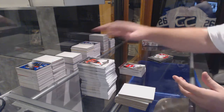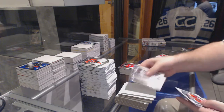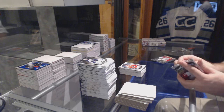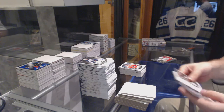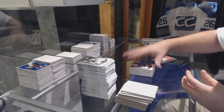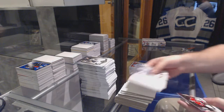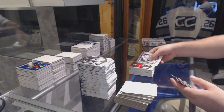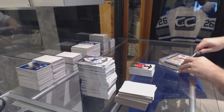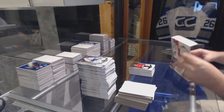999 for the Montreal Canadiens, Carey Price. We've got our rookie 999 of Nick Cousins for the Philadelphia Flyers. A ruby 399 of Andre Palat for the Tampa Bay Lightning. And we've got for the Chicago Blackhawks number 299, Jonathan Toews. Johnny T. So we've had two number 2 redemptions and a number 1 redemption and an autograph number 5 redemption.